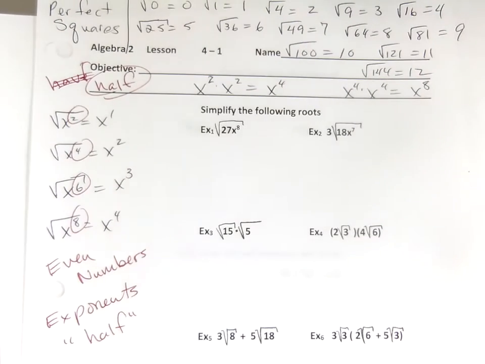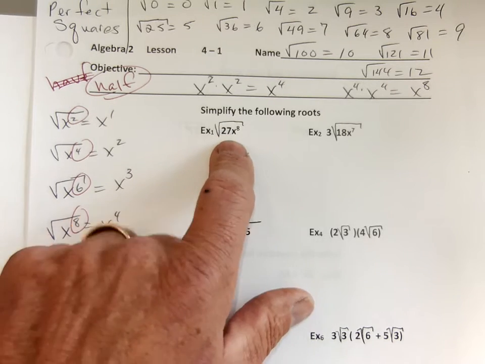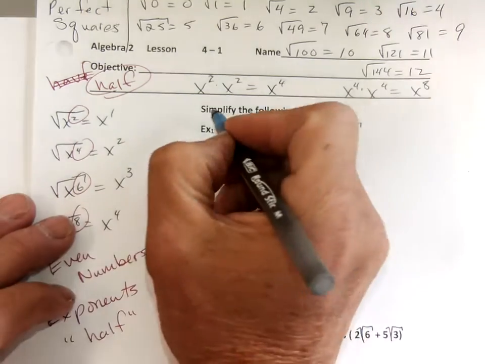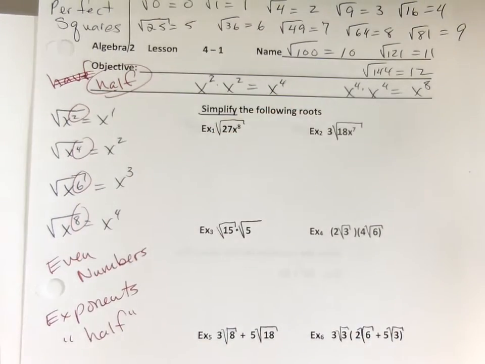So here's what we need to do. We're going to take square roots. And when we do square roots, I'm sure you did this in geometry, but you forgot it. That's all right, we'll go back through it. Let's do example 1. What we're going to do is simplify, okay? Let's see if I can make sense of this.